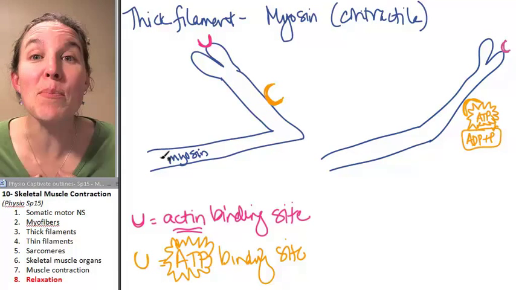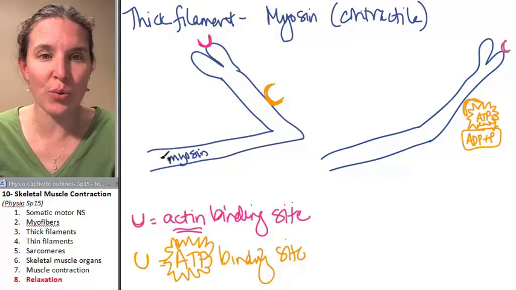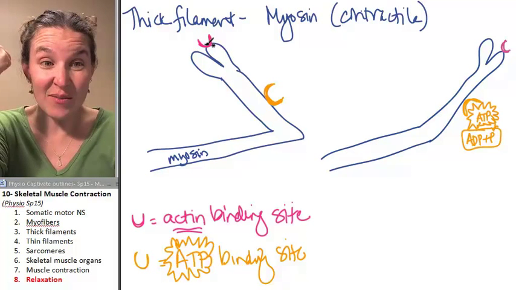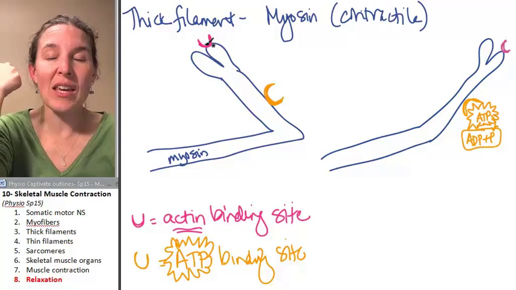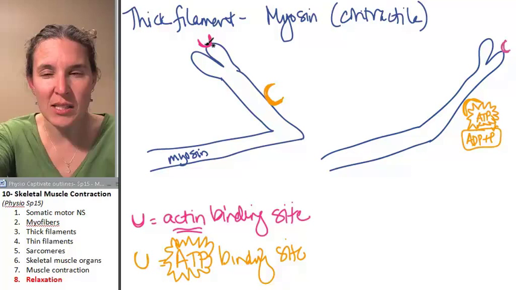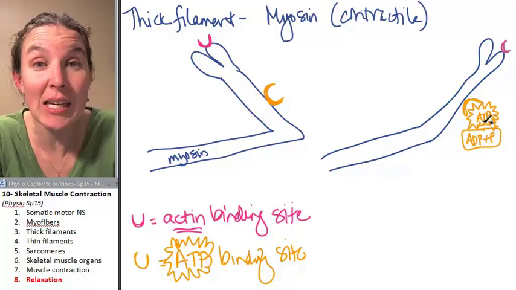The only way to be in this position is to be attached to an actin molecule and to have already done the power stroke. So if you want to relax, you have to go back to a cocked position, and the only way to do that is to put ATP into the mix.